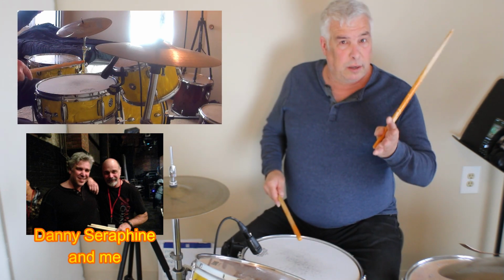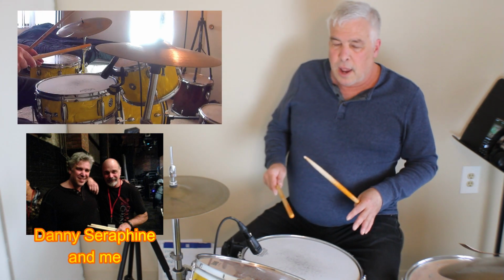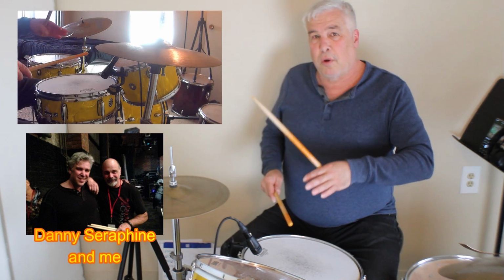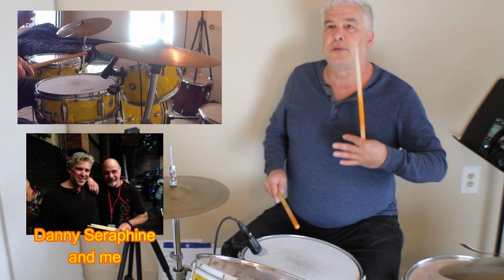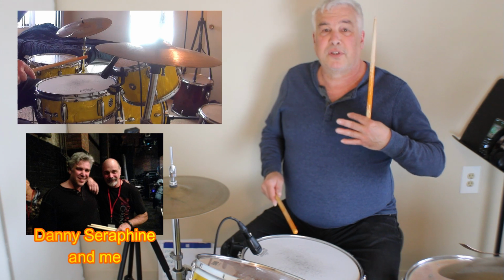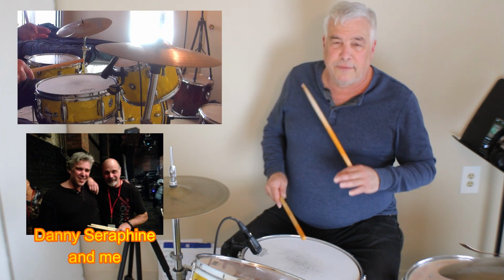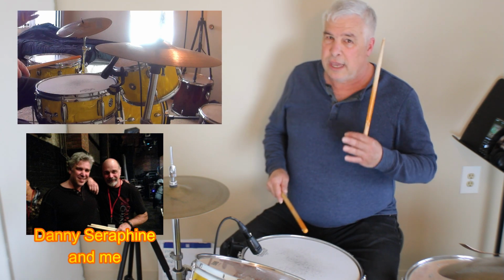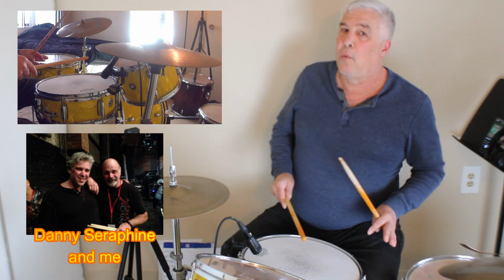Bar two is a little harder, and this is open to a little interpretation. Beats 1 and 2 are 16th-note triplets. I believe when Danny originally did this, it sounds like single strokes that he's doing. Danny Seraphine had incredibly fast single strokes. He was blistering. I'm not that quick. I don't think I ever was.